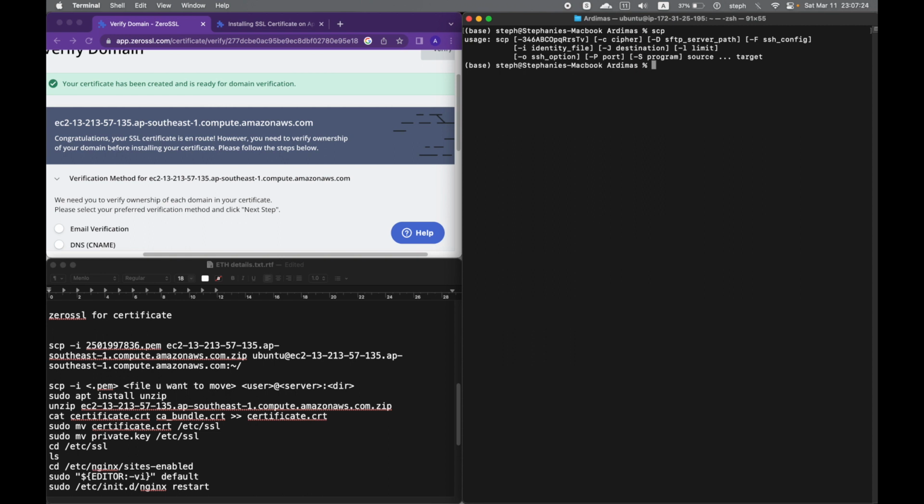If you already have it, so I went to SCP, and then since you have a private key, you don't have the password, so you want to use your private key, which is your .pem file, and then you put the file that you want to move. So in this case, it's this file, right?